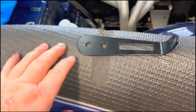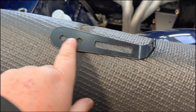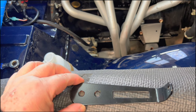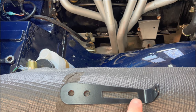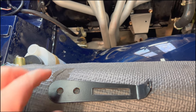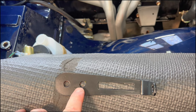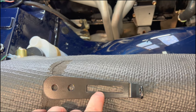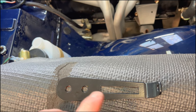So the first thing we need to figure out is the installation of this bracket piece that fits up here at the bulkhead. And it's my understanding from what I read that this will probably need to be bent slightly for this to work in any way, shape, or form. I know Dave had to bend his piece. I believe Paul had to bend his as well. So I'm expecting to have to bend this in some way, shape, or form to make the cable work.